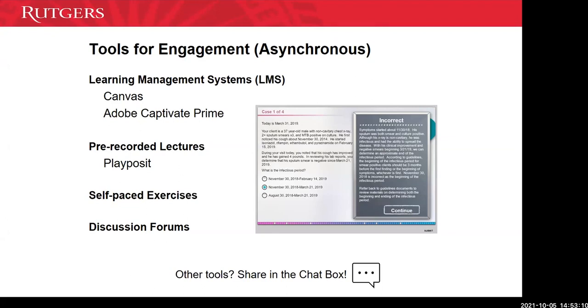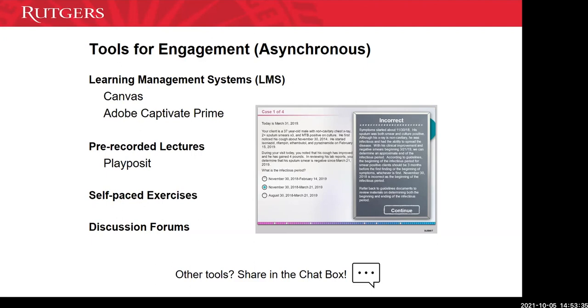We use Canvas here at the Global TV Institute, and we really do use our LMS for everything. So we will place all of our materials, our resources, and our instructions on there. And that becomes a place your learner can always refer back to. And again, all LMS systems are not the same, so just do some research into different platforms and what you might have access to at your organization.